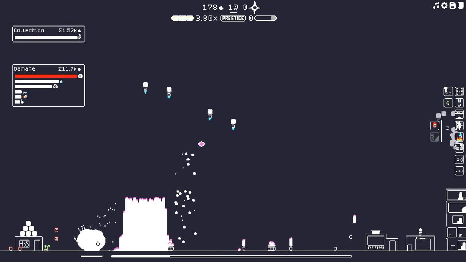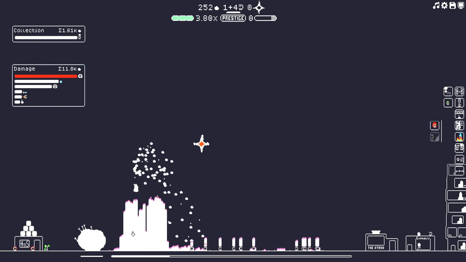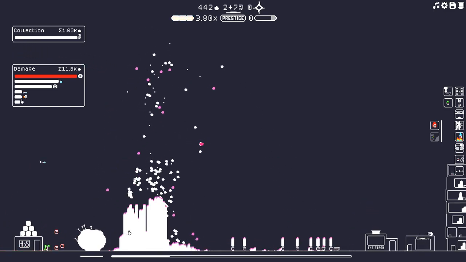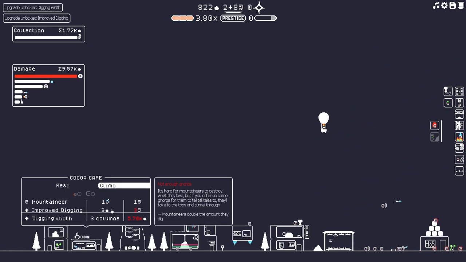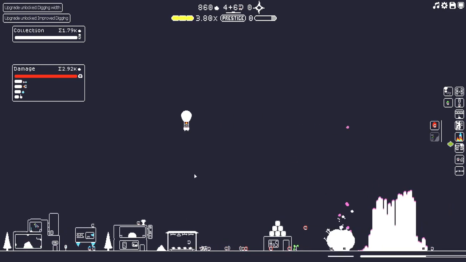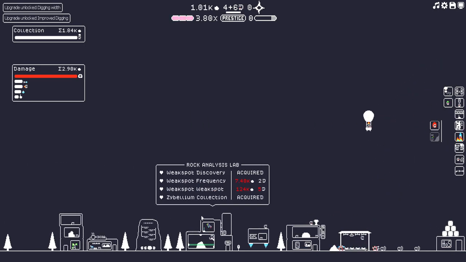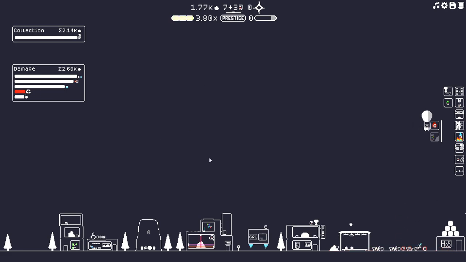Build some more housing. Because why not? And you know what? Mountaineers are actually going to be okay. They're not great, but they're not bad either. With the Zybellium, because we have the king thing, right? So, when the Mountaineer King descends, the radiance of the crown adds +8 to the multiplier for 3 minutes. When a new king is crowned, the previous king bequeaths all its crowns. The king will not rest as long as the pile is worthy of climbing.